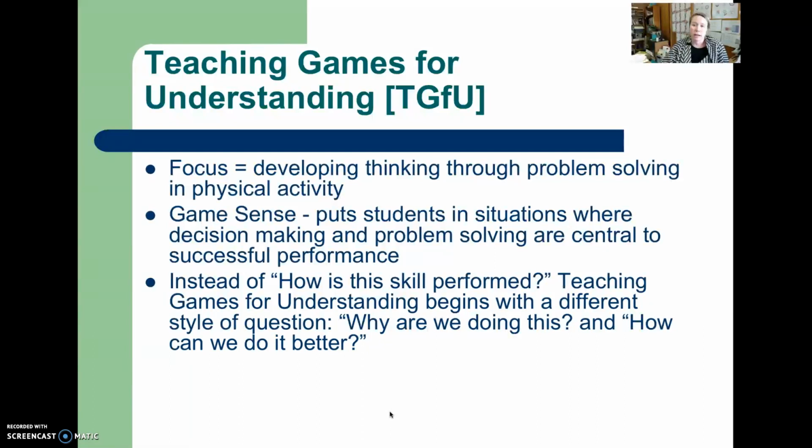So instead of just asking how do we play this, how do we do the skill, demonstrate the skill, get students to practice the skill, it's thinking about why are we doing this? How can we do it better? So the common approach here is to use minor games where you would set students up. Instead of practicing the skill, you would go straight into a minor game and they would practice the skill within the game. You stop them periodically to ask open-ended questions, to engage them in problem solving and decision making.